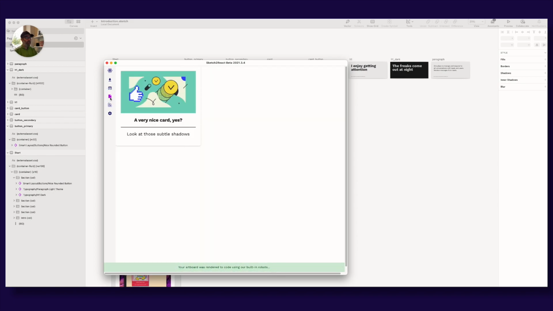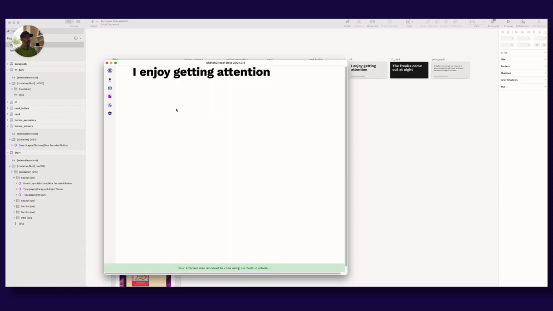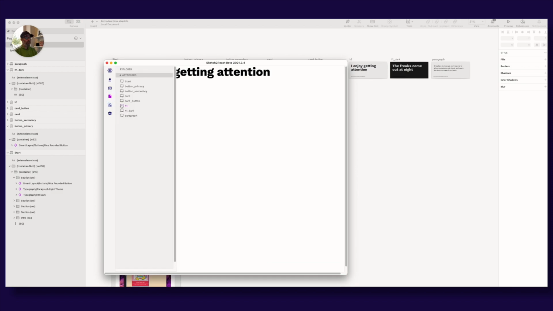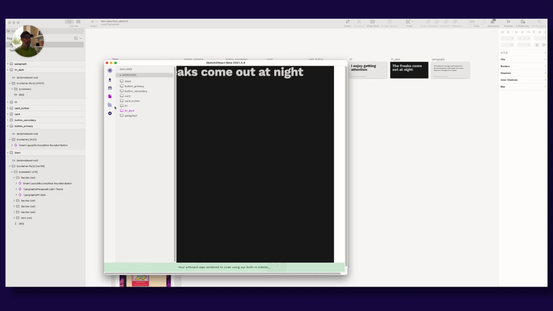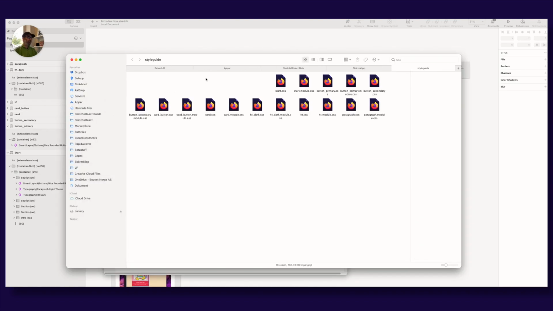Let's go through these artboards that we have, not the pages. Sorry, our artboards are here. Let's go through them. We have some stuff here, and now our built-in robots have done the job.